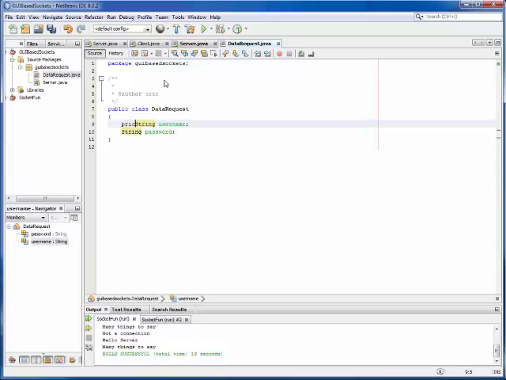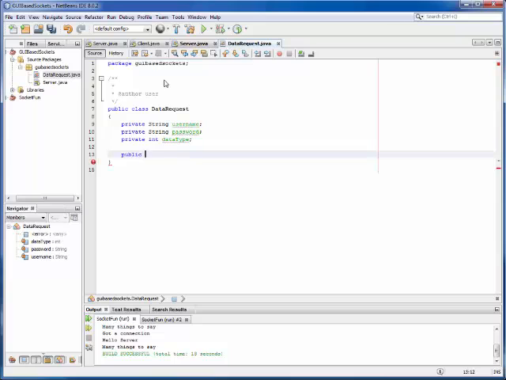We don't need that for your application. I'm just using it as an example. I can have some security inside of here. And then I have what type of data I'm requesting. If I have two types of data, I can have a Boolean, request A or request B. Which one do you want? If I have many types, I can put in a string, or let's do an integer data type, and then I can do public static final int. And then my data type can be names, and that's going to be 0.